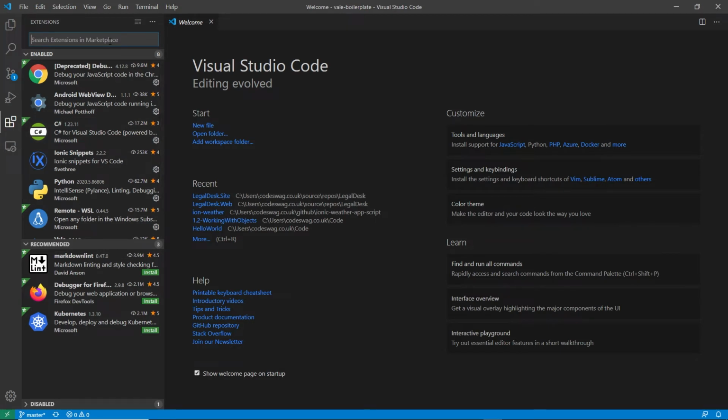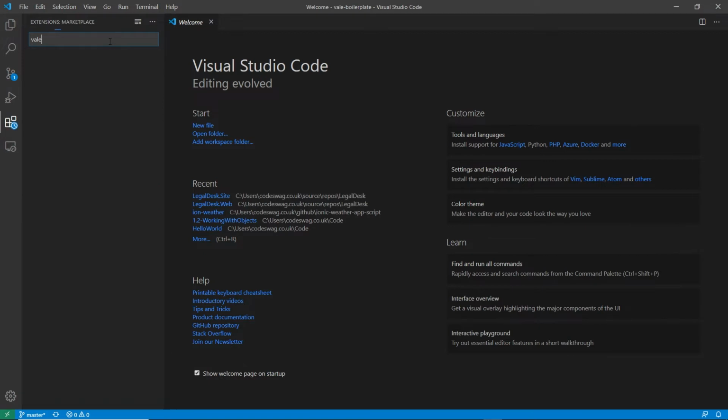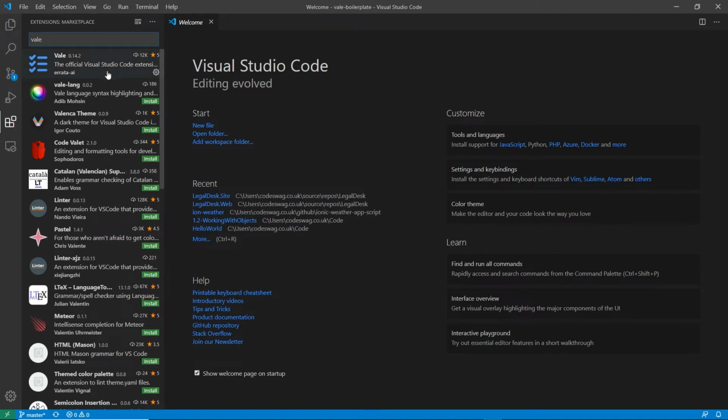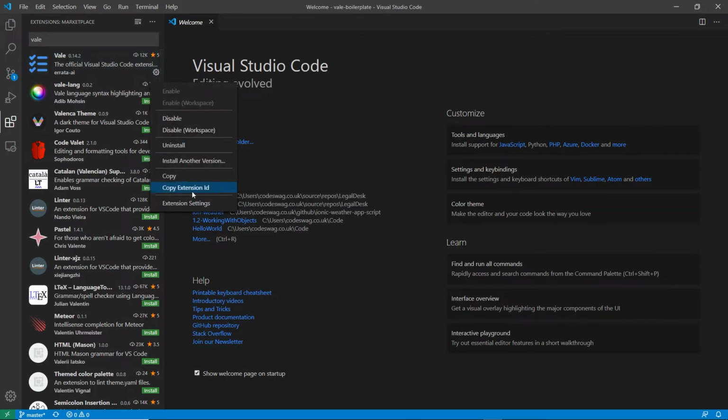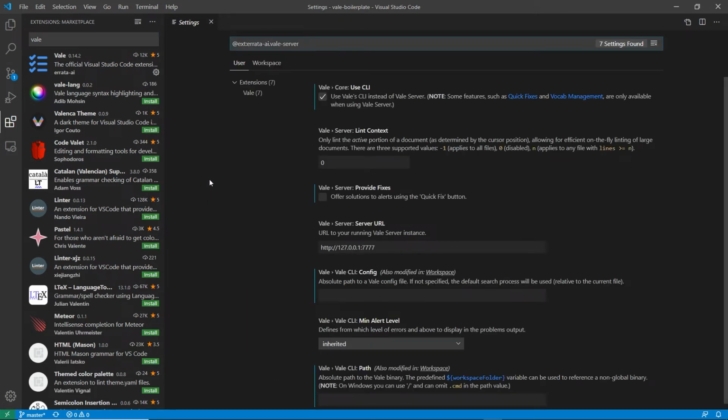So we want to search for Vale. And there is Vale. You want to click on this little gear icon to manage settings, and then click Extension Settings.